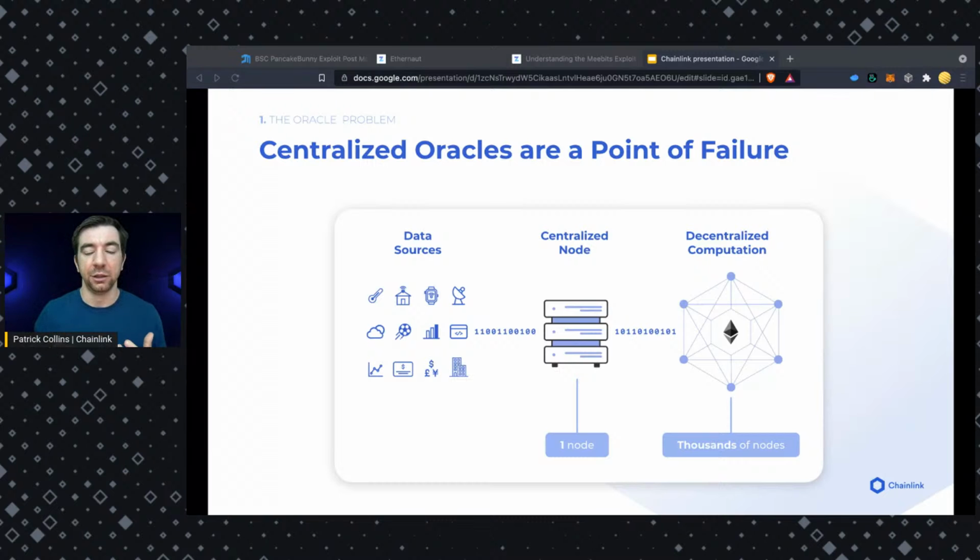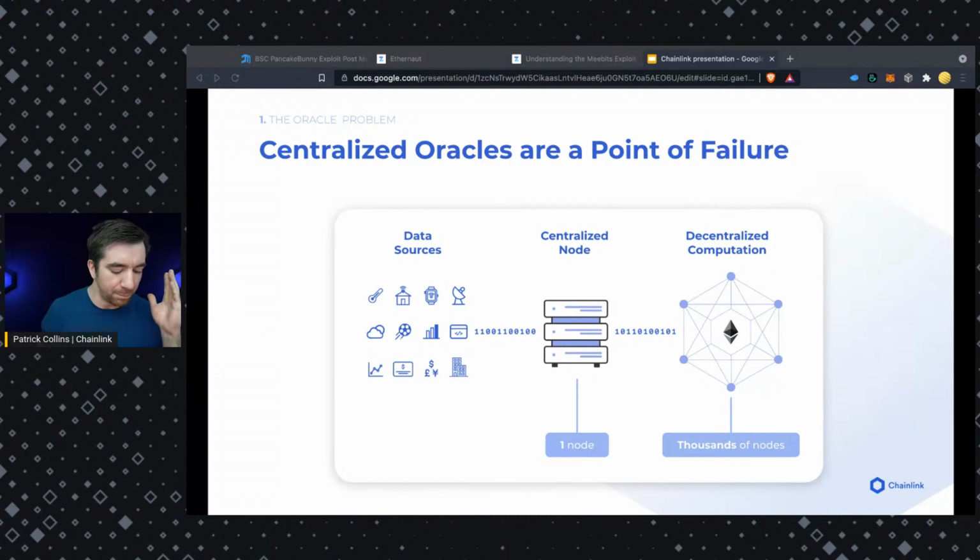And using an oracle to reach the real world is great, but there's more to the problem than just getting one of these devices, because a single centralized oracle is actually going to become your point of failure, right? If you've done all this work to make your smart contract decentralized, and then you run all your data and computation through a single node, you've kind of just defeated the purpose of building this whole protocol on your decentralized blockchain, because you have the decentralized logic layer on chain, but you have a centralized data layer, and that removes all the decentralization of your application.